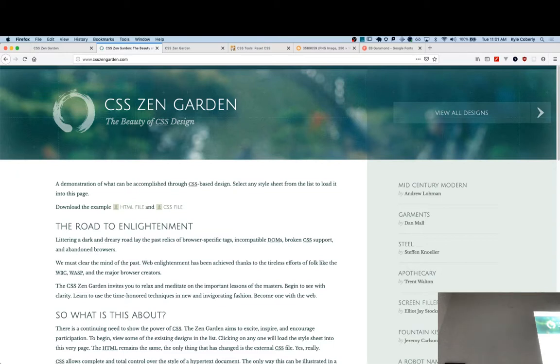What else? There's some other tricks I'm going to use to make it look kind of like that. You can flex the part of it, the view all designs to the middle. Yep. And actually, we don't even need to do that. We can really use text alignment on that because it's within an element that has text. And so we can just use text alignment, same way you would in a word processor, without having to flex it. Good call, though. I like your idea.